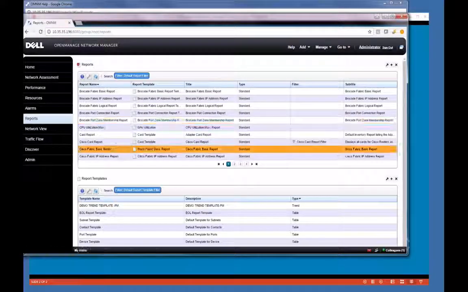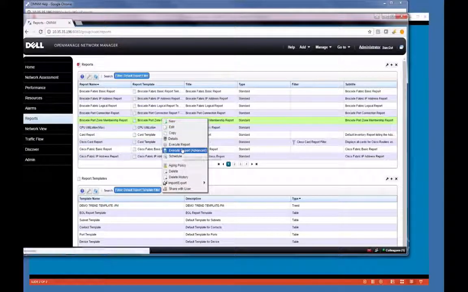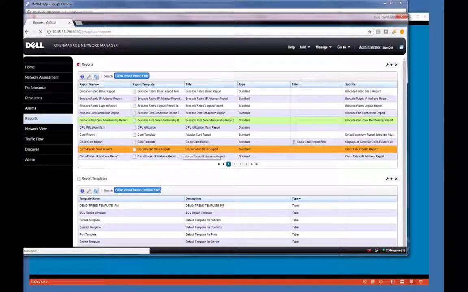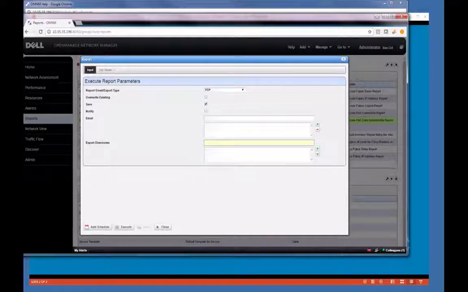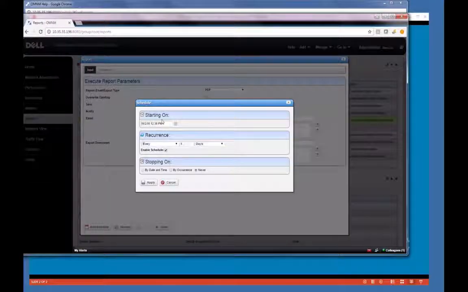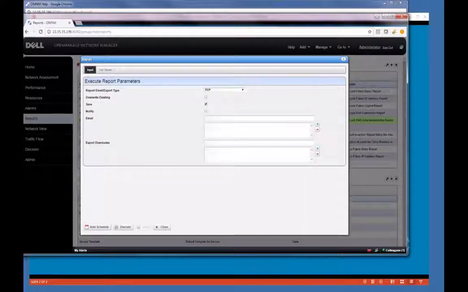Yeah, so that was the advanced execution here, where if you want to export it to a directory for somebody or even email it, you can just type in your directory. You have a schedule right there, so you can do that all right here. You can say, I want this to execute every day at, like, midnight, cover the data for the previous day and drop it into this folder every day. Yes. Or email it to you every day. Yes, good point. Okay. Anything else?